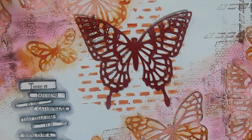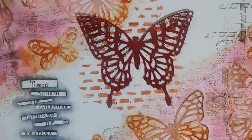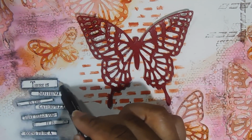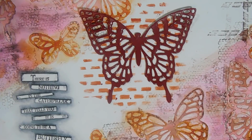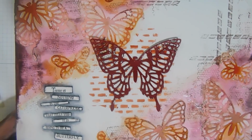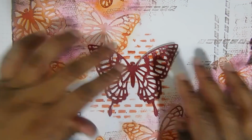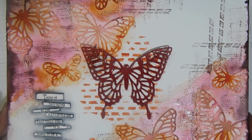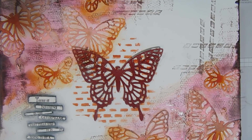Oh, that looks so good. Even if I do say so myself. And I'm surprised because obviously I love mixed media, but I don't do a lot of it, not yet anyway. So I'm actually happy that it's turned out like something, you know, kind of decent looking. I'm really happy with that. So, what do we think? Do we add some bling? I think maybe yes. I'm always going to say yes to bling. Let me just go and grab some.